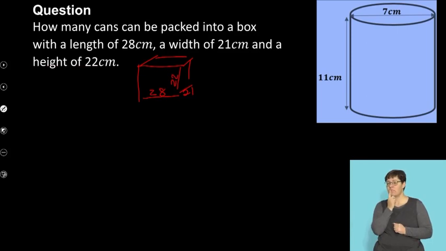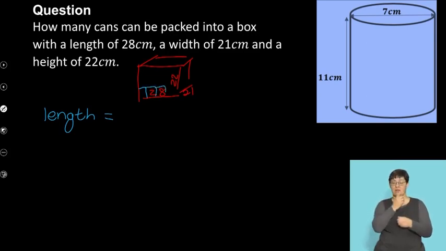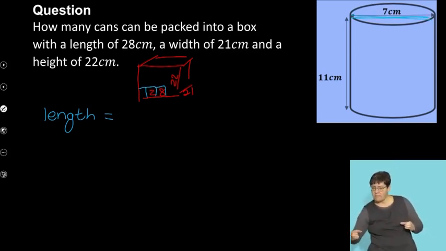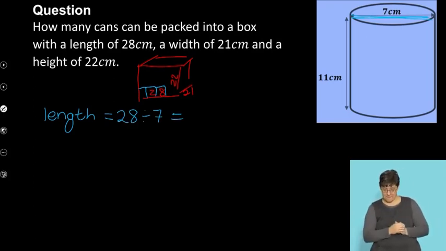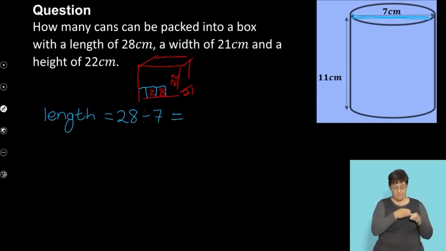So what I'm going to ask everyone to think about is, with regards to each dimension, how would I be able to actually fit this specific can in? So if I'm focusing on the length first, we've got 28 centimeters. And if I'm going to be packing my cans vertically, I want to see how many I could fit lengthwise. So if my diameter is 7 centimeters, I would be able to fit 28 divided by 7 into the length of this box. So it's essentially saying how many cans across would fit. And 28 divided by 7 gives me 4. So I know along the bottom length of this box, I will be able to fit 4 cans.